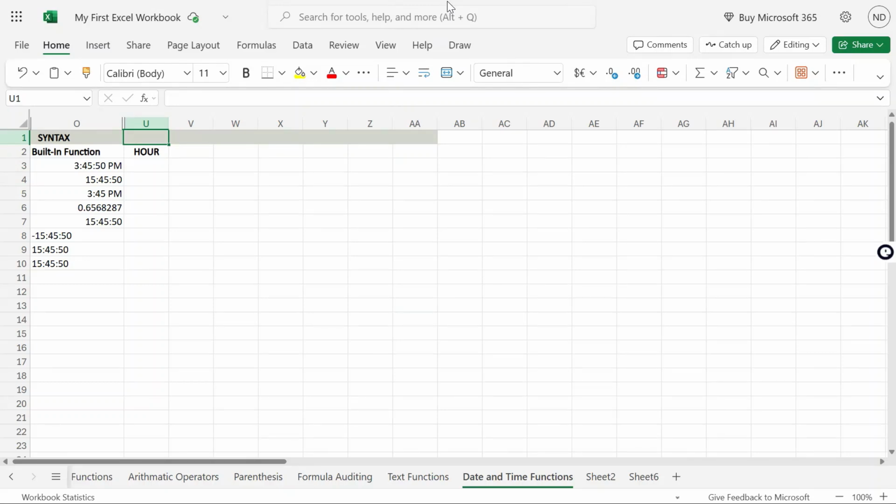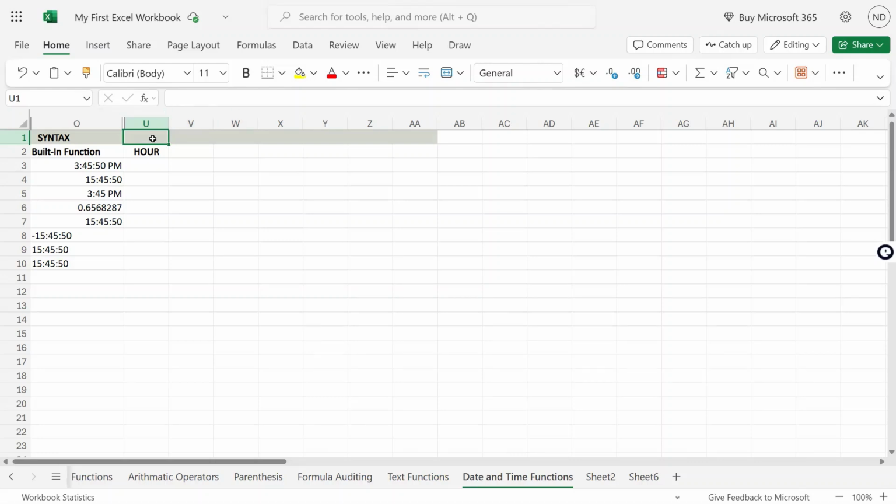Now suppose you want to pinpoint only hours to identify incidents frequently occurring in a city. I usually use this to find out how many hours a particular person has worked for the entire day. Or if I want to understand which are my peak hours while running a marketing campaign, I use this hour function to get that specific hour and then find out the performance for that particular hour.